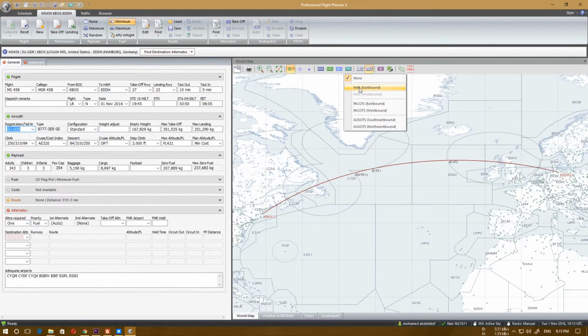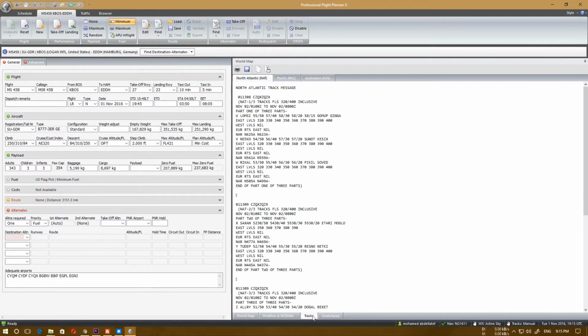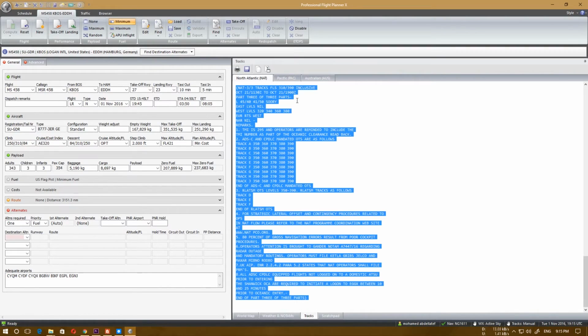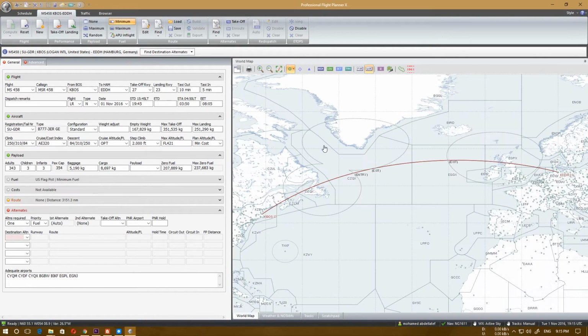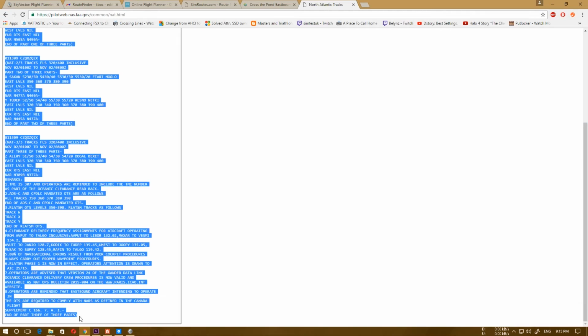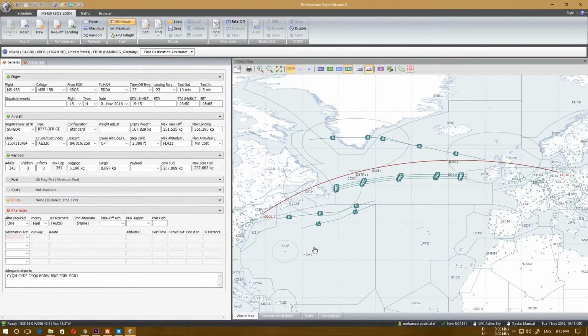Also we can show the tracks. Oh, that's a problem. Westbound tracks.